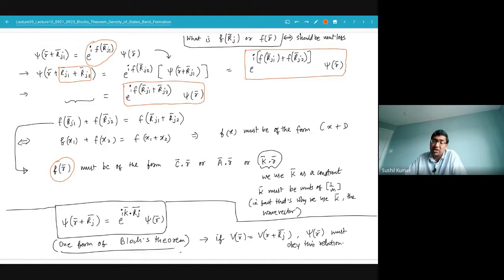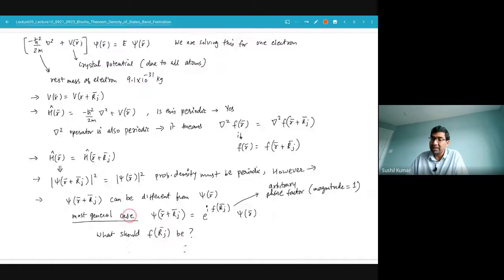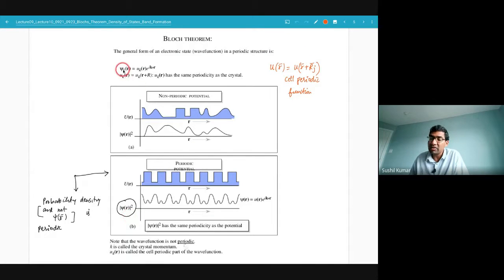Basically, we are close to justifying, I wouldn't say proving, Bloch's theorem. And this is also often written as another form of Bloch's theorem. Remember, Bloch's theorem is written this way: psi is u, the unit cell periodic function, times e to the i k dot r. But it can also be written in this way: psi, and I am going to put this k here as a label just in case. I'll tell you why we put that k here. Another way of writing Bloch's theorem is this.